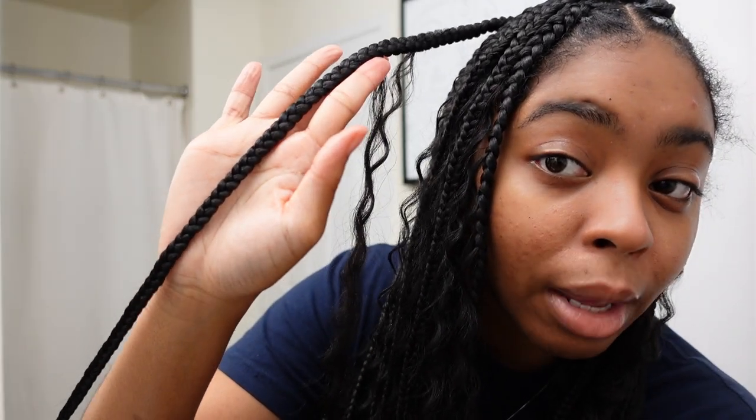You know how people in the shop be cutting the braid? No, my braids are literally perfect. Like, I don't play when it comes to braiding.